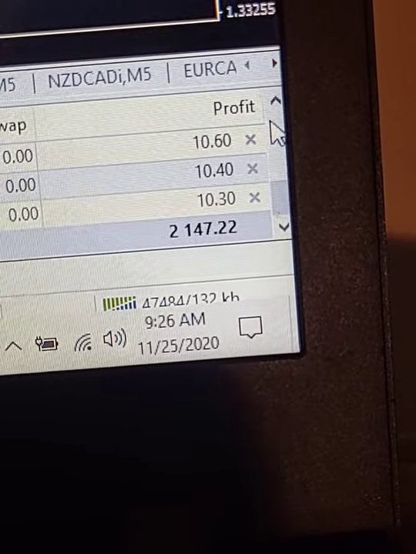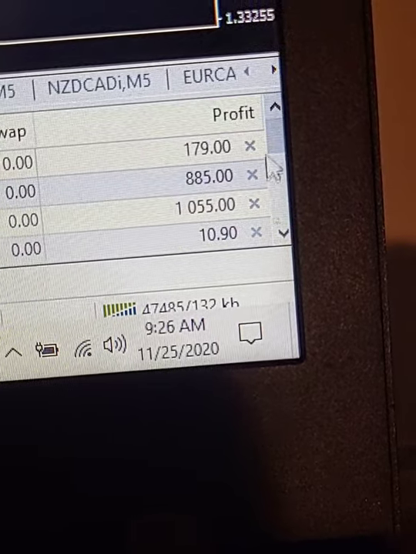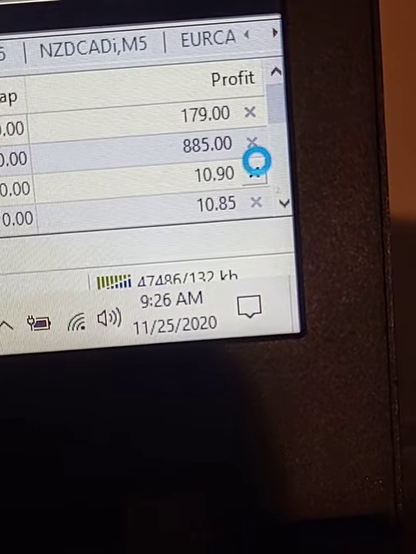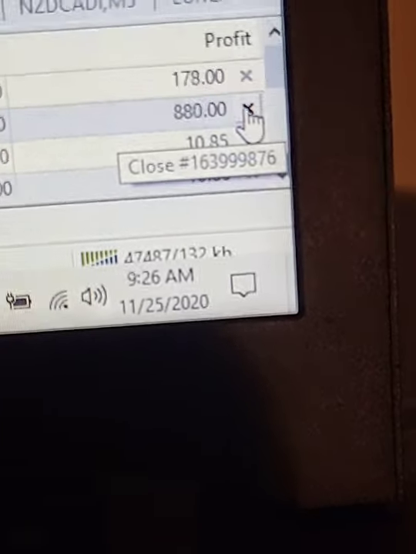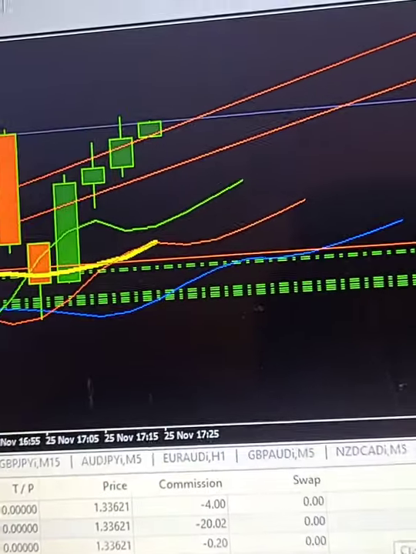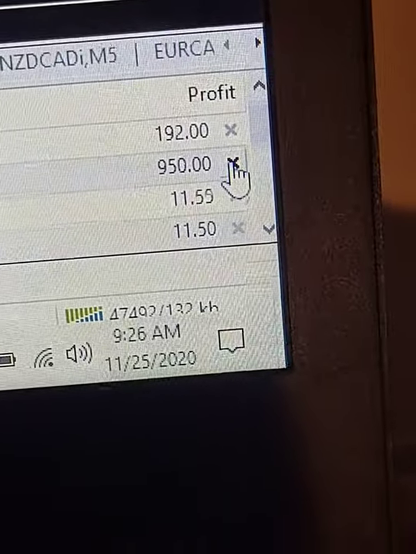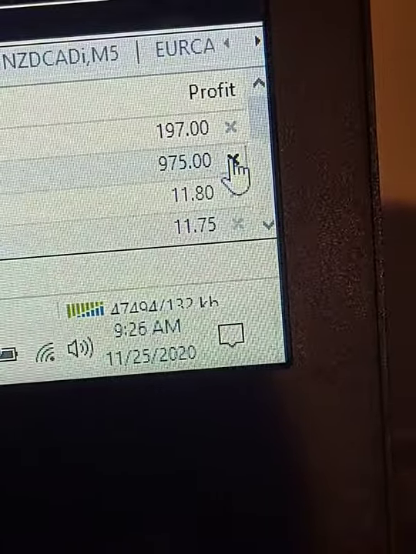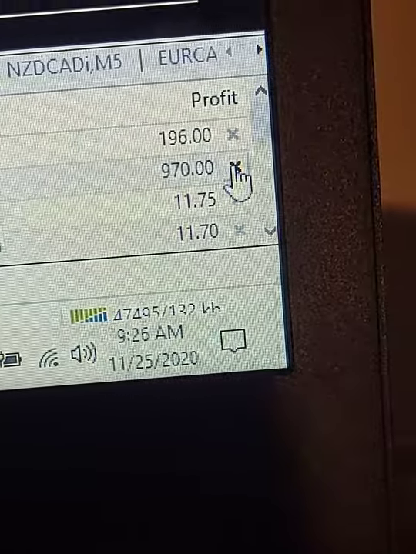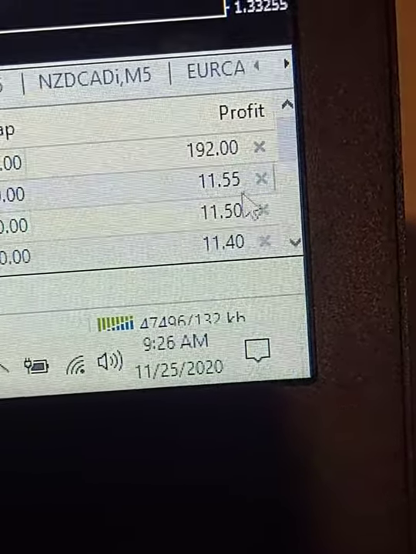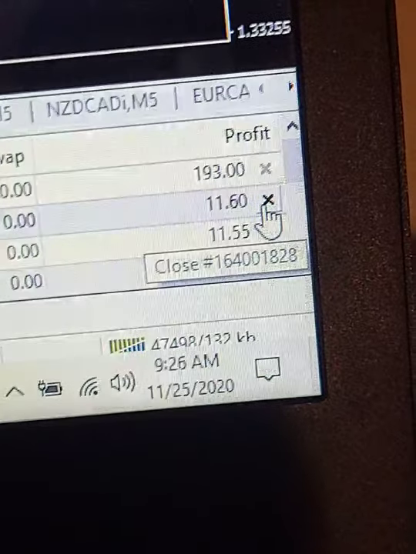$10. Let's not lose this money. What's that say? $1,055. $890. What's that? $885. Boy, look at this. I'm about to do another 1,000 with that. Keep moving. Keep moving. $975. Fuck it. I'm gonna take it, because we can't miss no money. I just showed you how to pull out 2 racks. I've been watching TV for an hour and just pulled out over $2,000. Let's keep going.